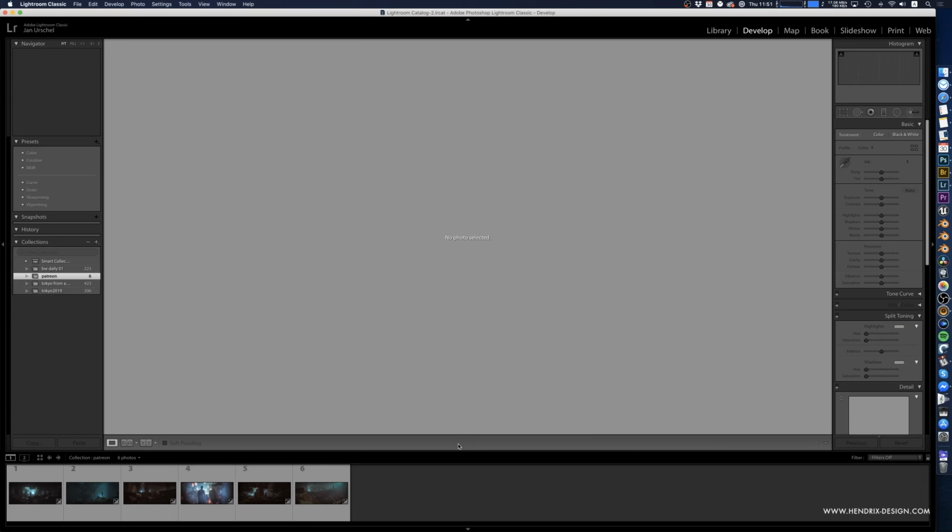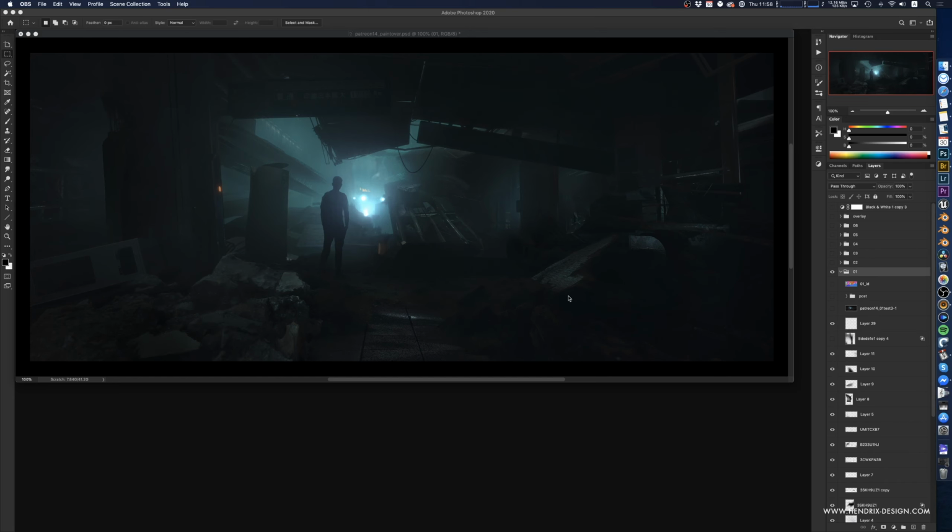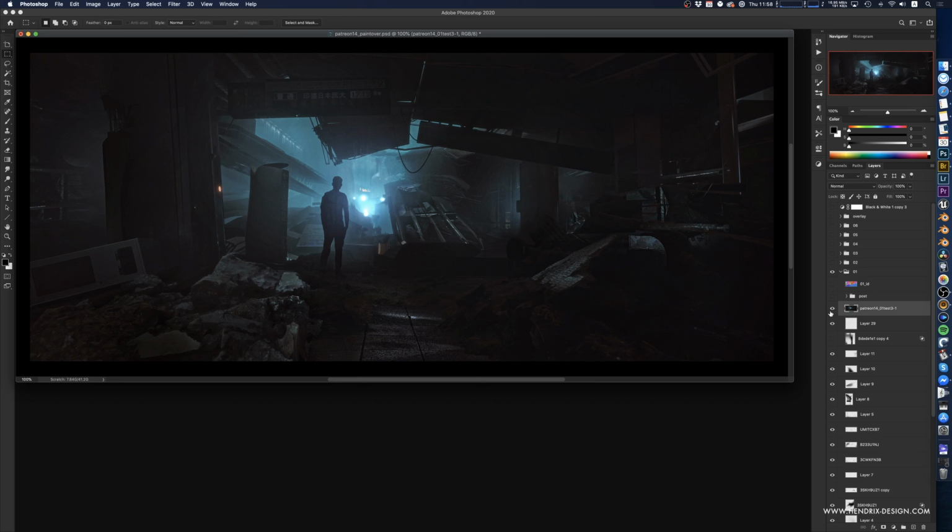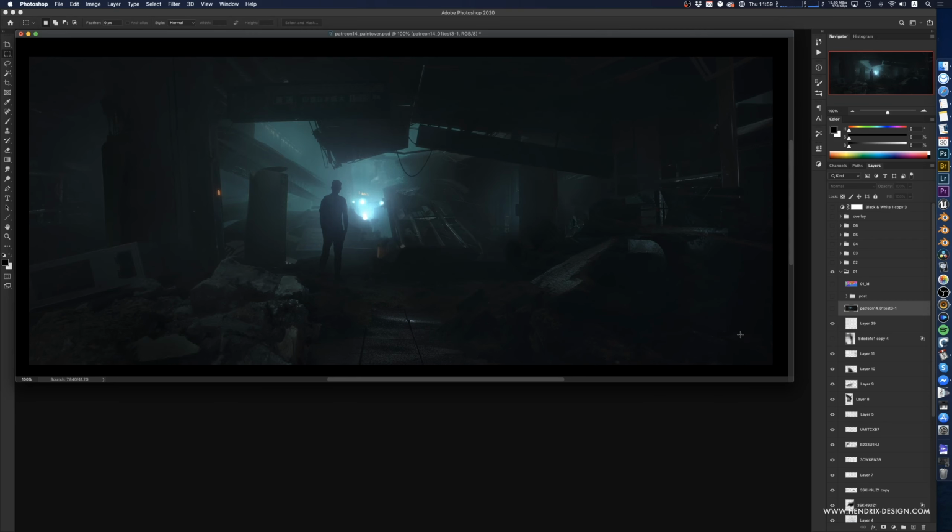And I'll quickly jump back to Photoshop and wrap this up. Here's the image that we saved out. So if you see, I just brought the image from Lightroom in. If you just turn it on or off, you see the difference, right? I mean, this image I think is not bad by any means. It's just different. It is a bit soft, I think, now that you look at it.